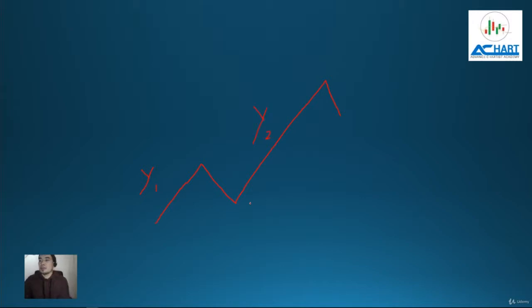Now we can see that by comparing, or in the chart you can drag this Y2 to Y1, you can obviously see that price trend number 2 is longer than price trend number 1, and hence you can conclude that the buyer becomes more aggressive. Thus, after it retraces, it will go upwards.